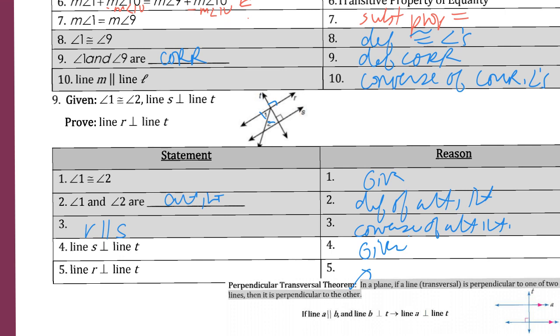And I wrote it below there because it's a little bit different to say, hey, guess what? In a plane, if your line is perpendicular to one of them and your lines are parallel, it's going to be perpendicular to both. Okay, so I like the fact that we can say if the angles are congruent or supplementary as appropriate, we can define them, and then that means that the lines have to be parallel. And so these are going to be using the converses.